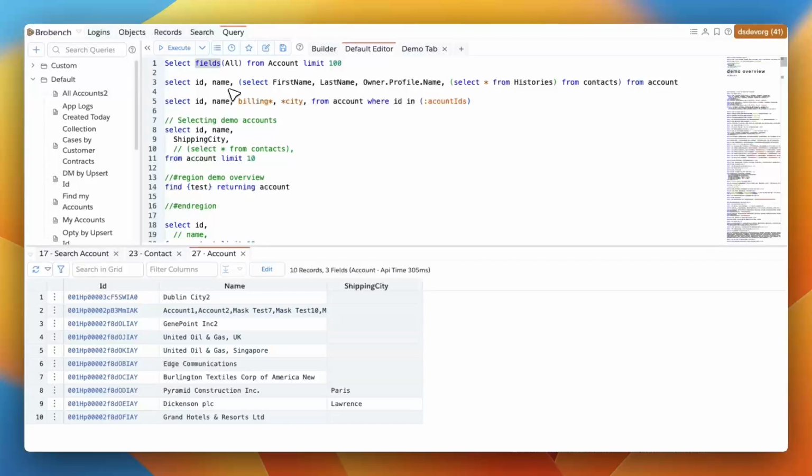Okay. This is about the query feature in Workbench. As you can see, there is a ton of capabilities, and we have created additional video guides for different aspects of the query editor. And if you think additional capabilities would be helpful, or if you have any questions, please let us know.